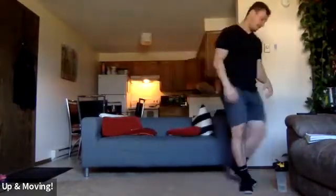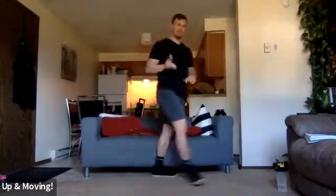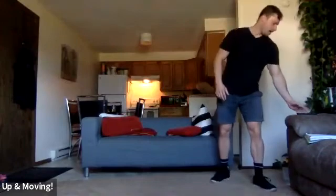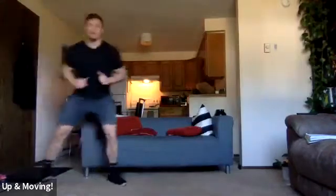All right. Last exercise of the day. Here we go. Side shuffles and burpees. Let's finish strong on this one. Ready? 3, 2, 1, go. Shuffle, knees bent. Don't cross your feet.